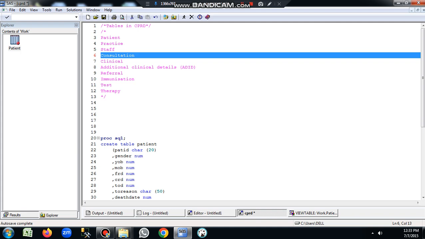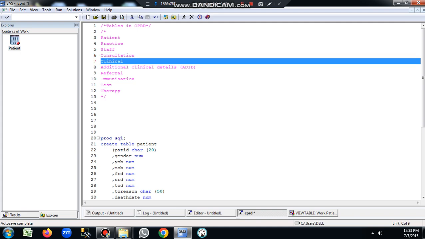And the next is the clinical file. In clinical, it is more about the clinical signs, symptoms, medical history, and diagnosis. So all this information is collected in the clinical table. Here a patient can have more than one record per patient. It can be used to identify any death and diagnosis.